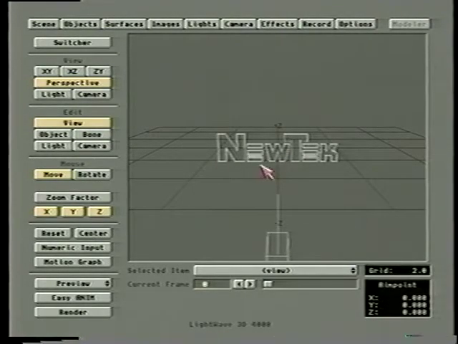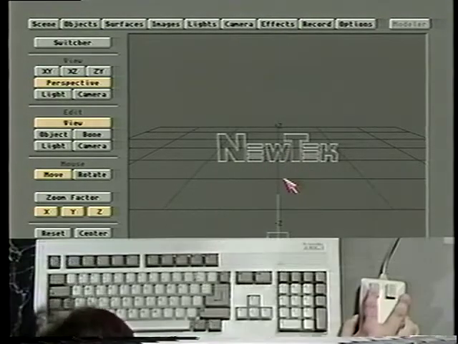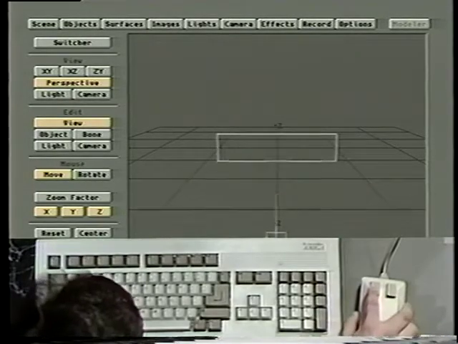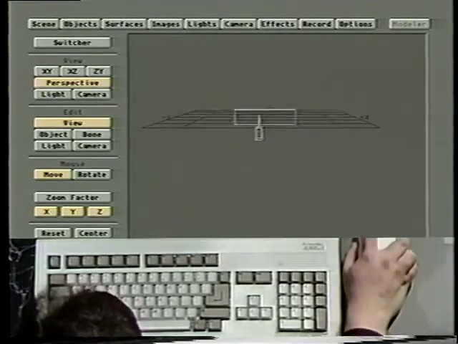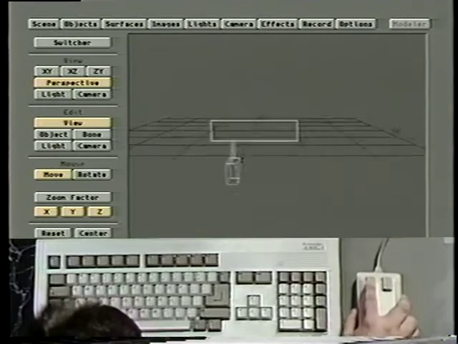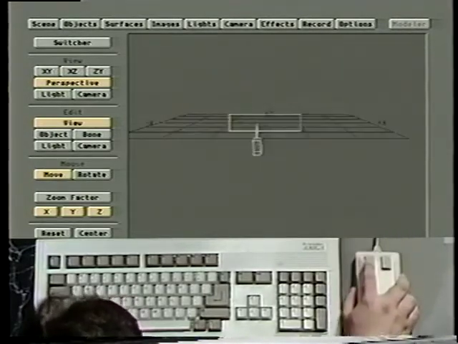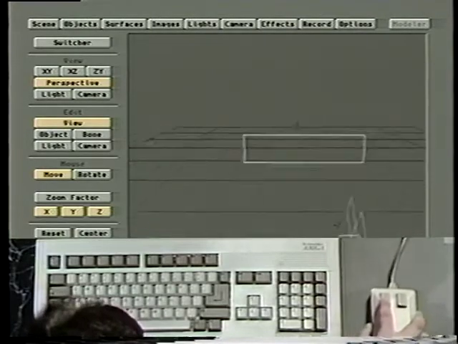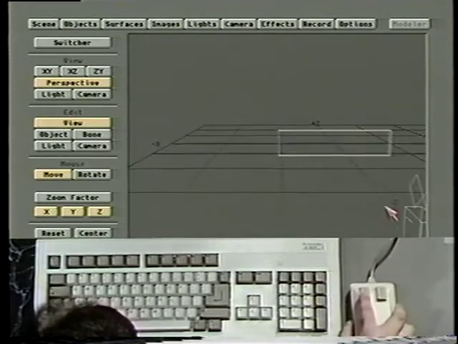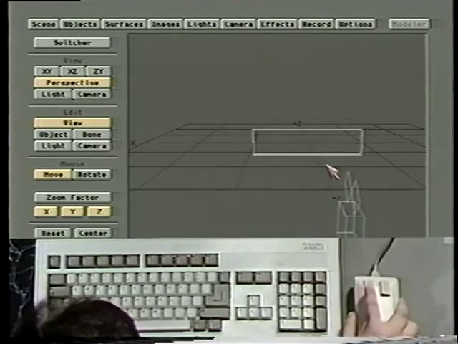We move over this window, and I'm going to hold the left mouse button down and move it forward, move it backwards, and you can see this is changing our perspective on the 3-dimensional world. It's just changing our view. Move it right or left, and it moves it right or left.